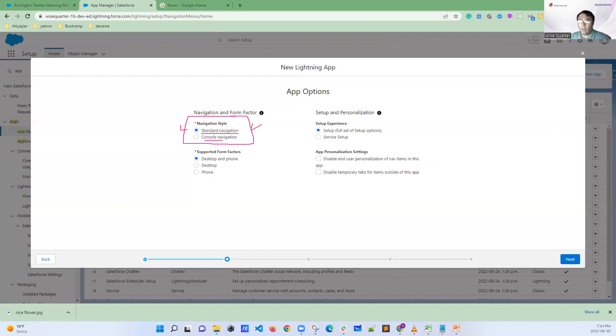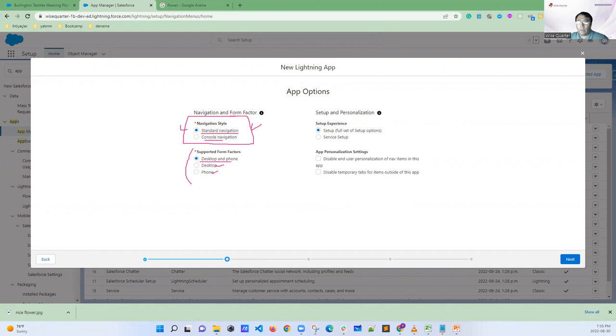Now, let's go. In this part, it's asking which device you are going to use this application on. You can say that I will only use it on desktops or on phone, or you can choose both. This application will be used by someone, right?